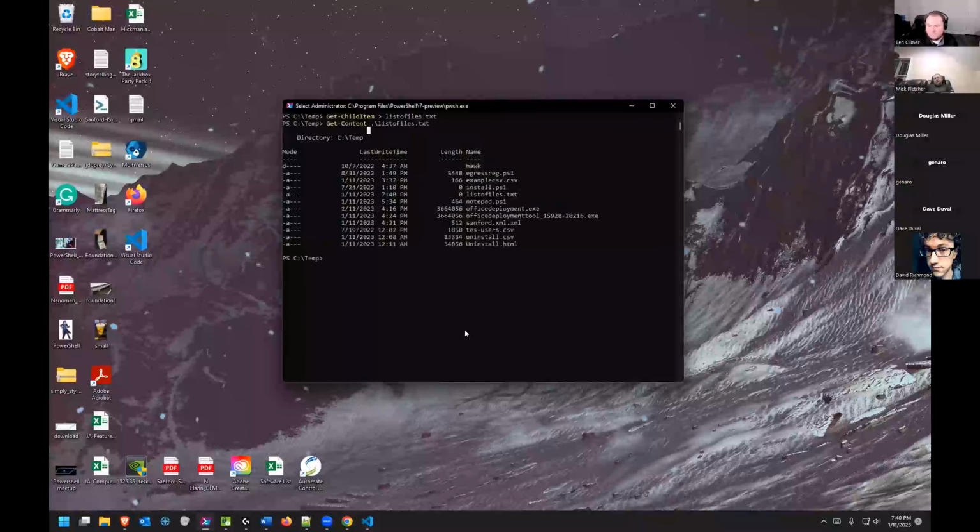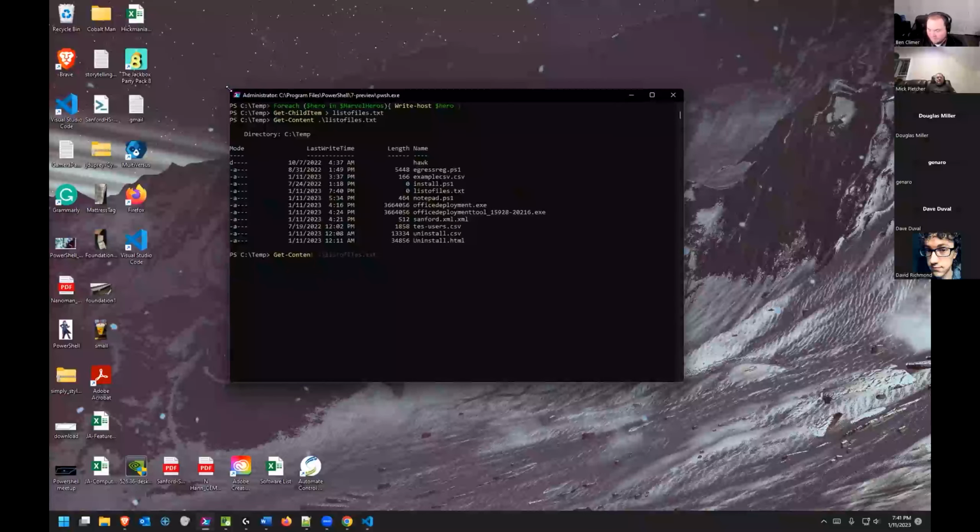Just one comment there: when he started to type Get-Content and then the dot backslash, he could have started typing LIS and then tab, and it would have finished the whole thing off. That's a shortcut. Yeah. The other thing that you'll see in the newer versions, it's a little bit hard to see on the screen, but these gray suggestions. Instead of the tab, they're giving you history commands, things that you've typed in the past, and I can right arrow and it'll type the command that I typed previously.